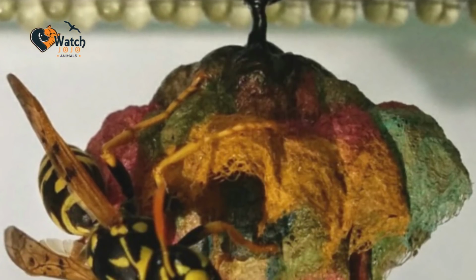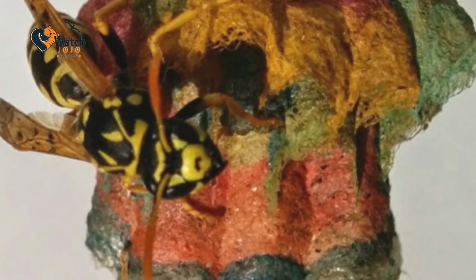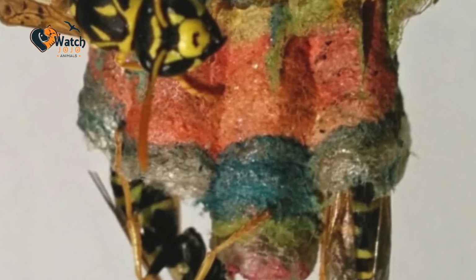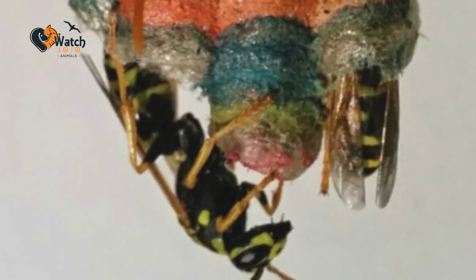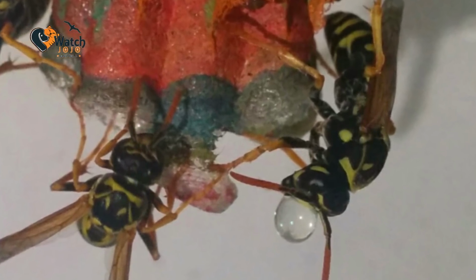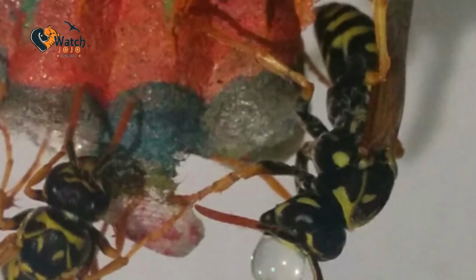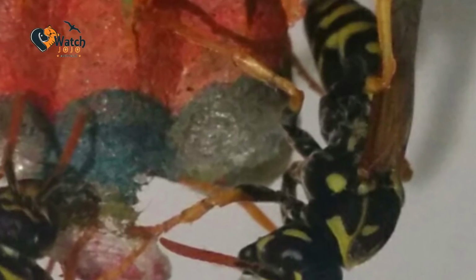Although the experiment may not have completely won over those who aren't fond of wasps, it has definitely got them talking. "That'd be cool if it wasn't constructed by the tiny winged Satans," said one commenter on Facebook. "All natural piñatas, once they're abandoned, that is," joked another. Regardless of whether you like wasps or not, it's hard to deny that the results of Menchetti's and the wasps' work is pretty amazing. Seeing a multi-hued nest being constructed in such a bright and colourful manner shows just how amazing these creatures are, if you can look past their stings.